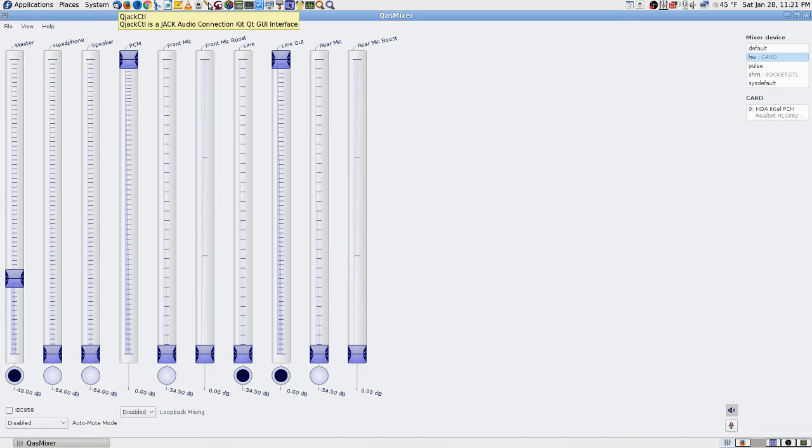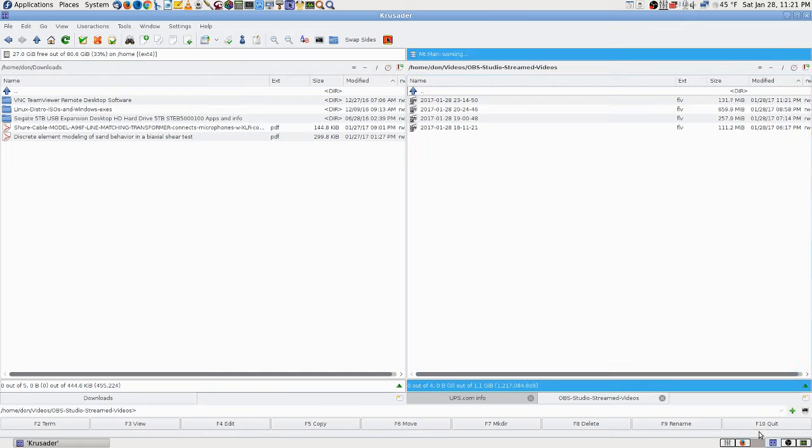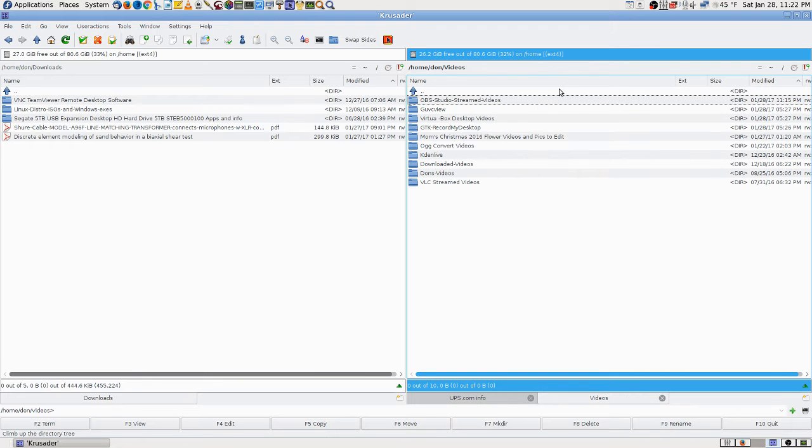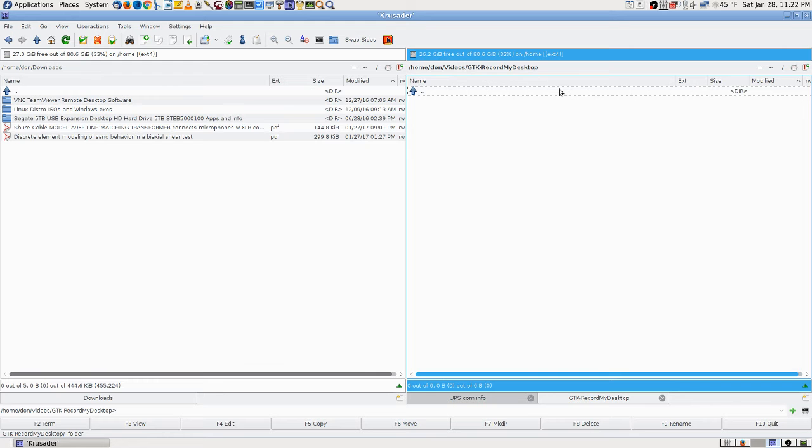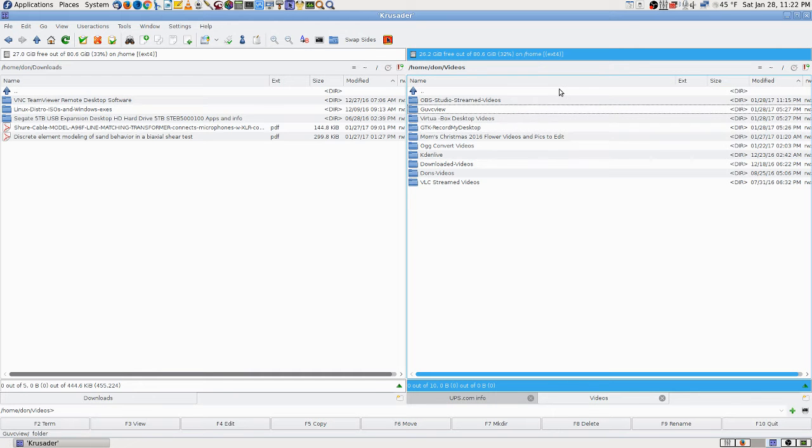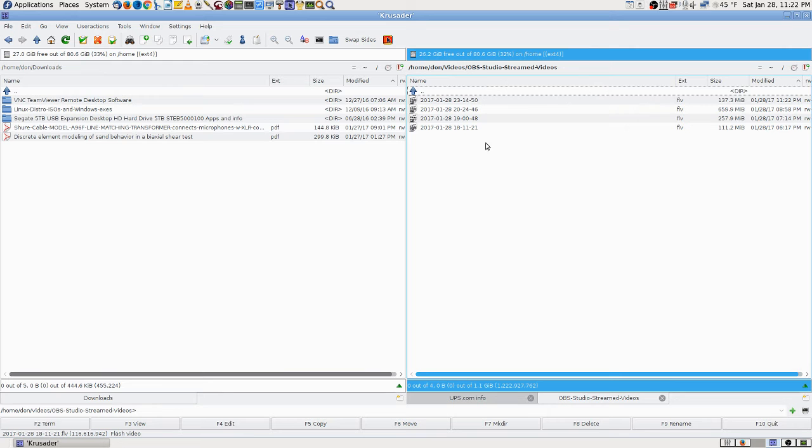And this is the control app that I use. I call it QJacky. It's QJack CTL, I guess. I just call it QJacky because that's what it looked like to me when I saw it. But anyway, with ALSA, when I'm making videos, these are the ones I'm making right now. By the way, if you don't see your file growing, then you're probably not getting audio. That's what I learned with Record My Desktop. Oh, I don't have any files in there. I backed them up to my USB hard drive and then deleted them to get space on here.